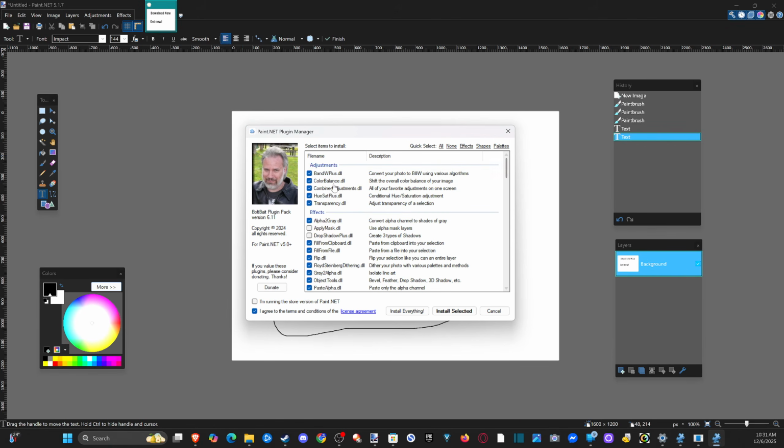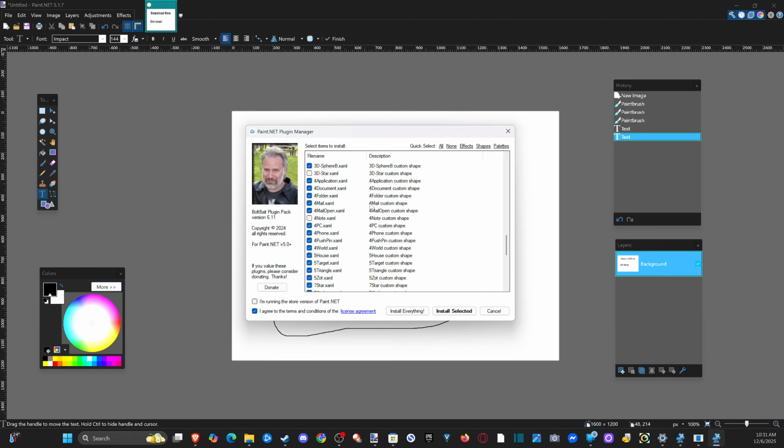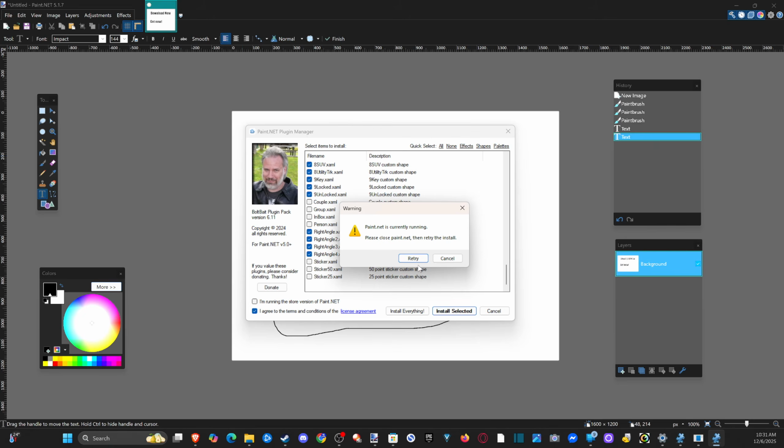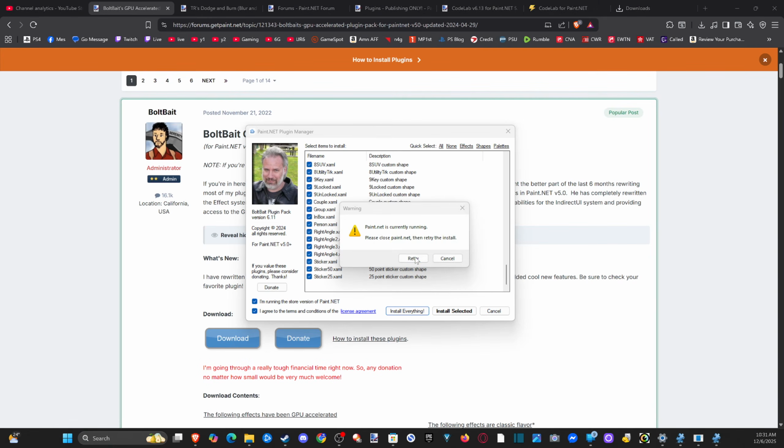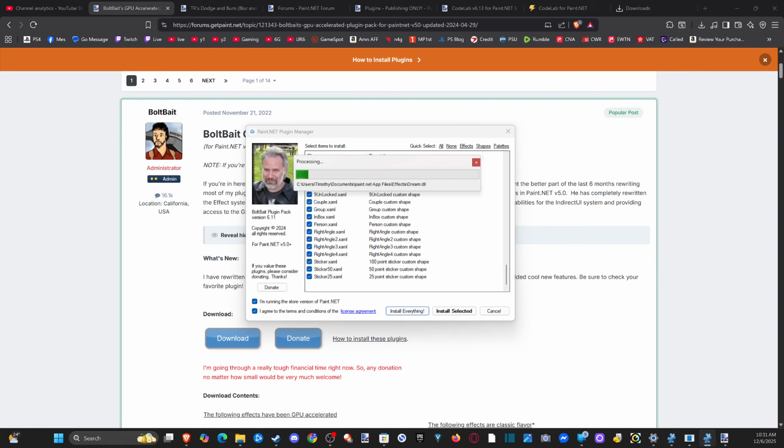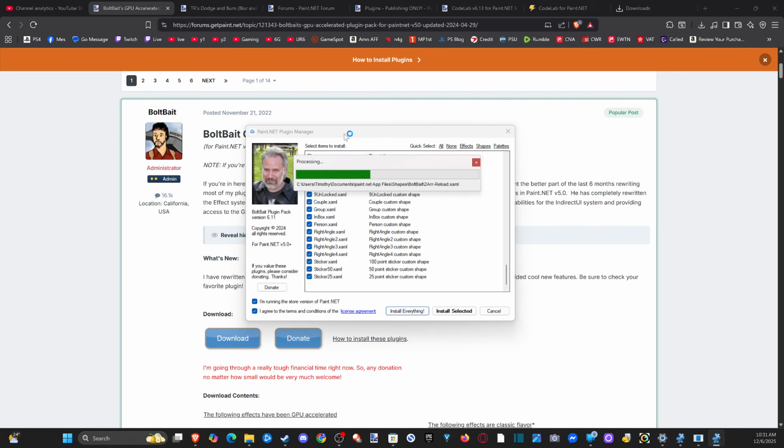You'll download them, and then you can choose between like 25 or 30 of them. And then you can just go to install selected right here, and then we can retry this. But I think I have to close down Paint.net first, so I can't have it open. So sometimes it's going to be super easy to do, and we can just retry this out, and we should be able to install it now. Great. And other times it's going to be a little bit more difficult, where we have to copy and paste into the effects folder.